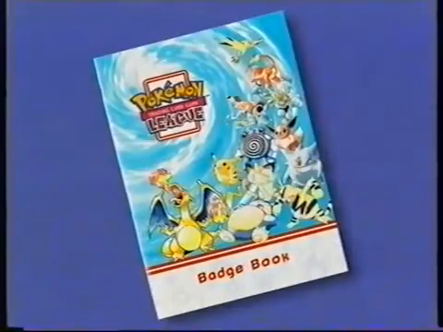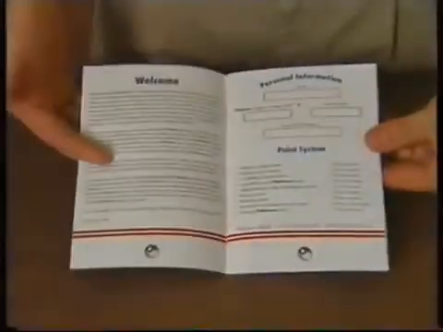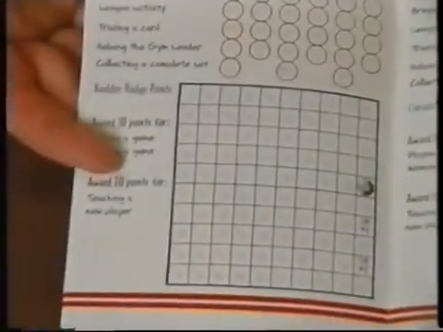Next are the badge books. One for everyone. These will be in heavy demand because this is how trainers keep track of all their league points. Your store's policy would determine whether they'll be charging for these or just giving them away. Inside are instructions and some pictures, and then there's a series of grids for tracking points. Each square can be eventually filled in.